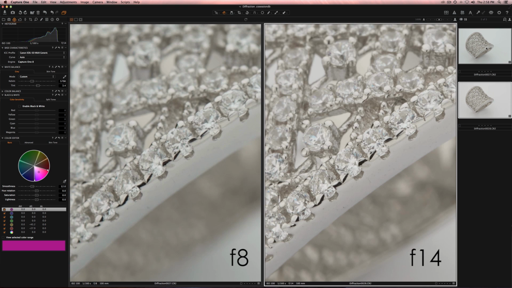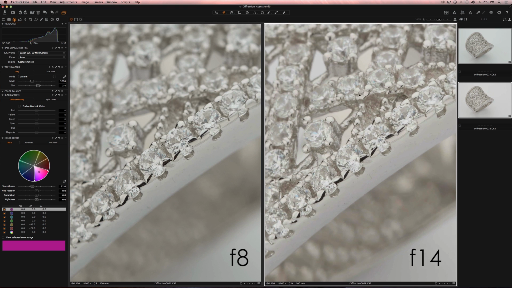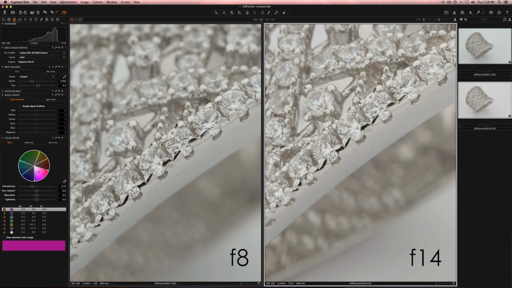If I select both of them, let me just adjust so they're perfectly in the same spot. Now you can see already that the image on the left, which is the one shot at f8, is extremely sharp. Look at the prong, look at the first little diamonds here, the cubic zirconias. Look at the second image at f14. It's not as sharp, but you start getting a little bit more depth of field. You see on this next row of diamonds, you're starting to get some detail. So still very usable, still very nice. Already some diffraction showing up.